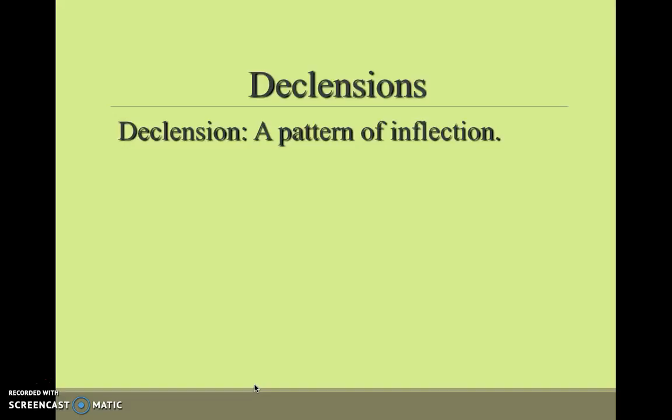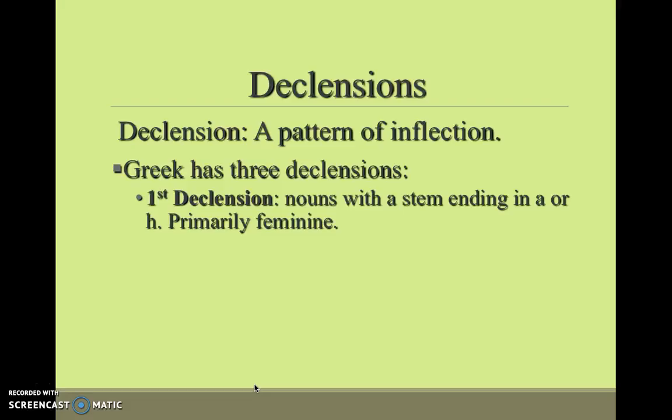In the Greek language, there are three declensions, and that is the pattern of inflection that happens for nouns. So there are three noun declensions, or patterns of changes. If we were learning these, we would learn them in these categories, so that when we heard the title first declension, that tells us a lot of information. But that may not be the case in this class. What we need to know is that there are three different patterns.